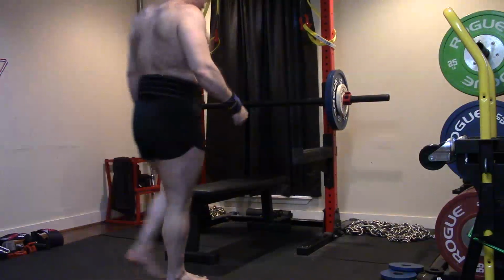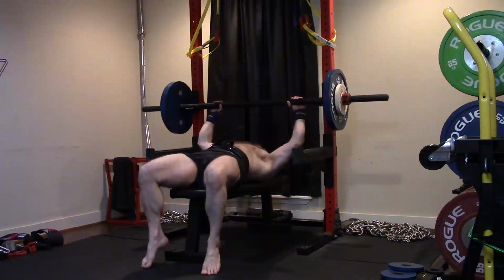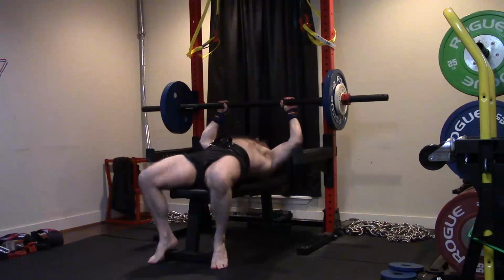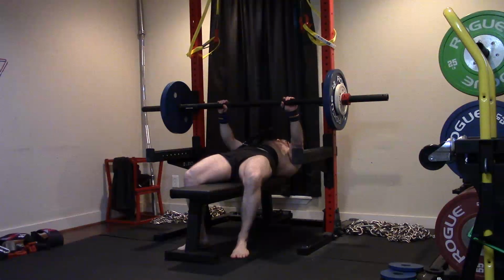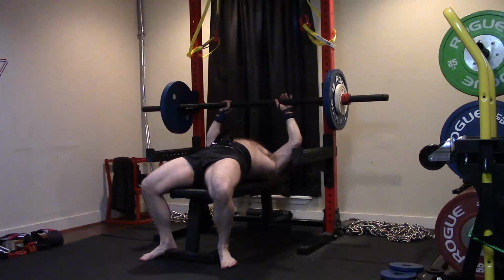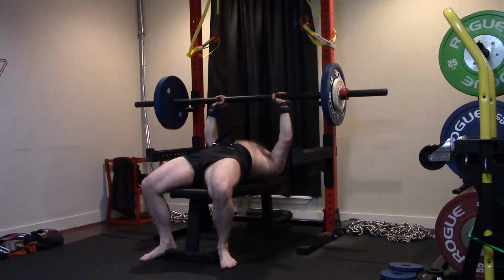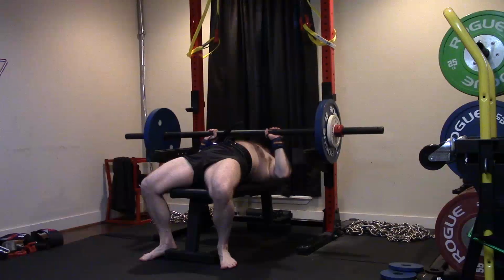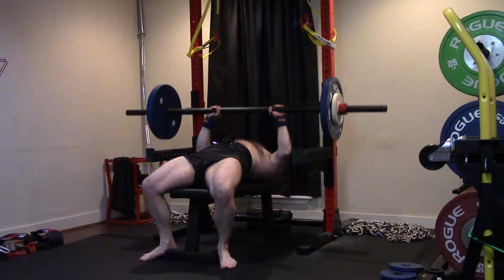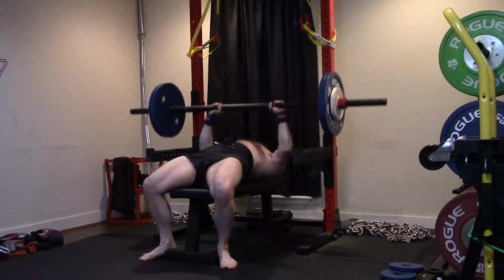But I decided I really liked the way that axle bar felt last time. And I don't mean that in a good way, meaning I hated it. But I know I need the extra grip. I know I need to get my hands and forearms and everything just tougher in general. Because grip is limiting my deadlift from getting to probably 650 plus. So we're doing more and more grip work. Let's get that deadlift up.